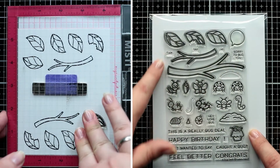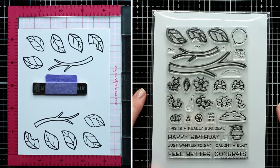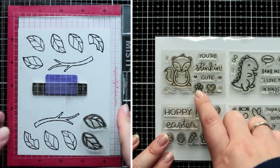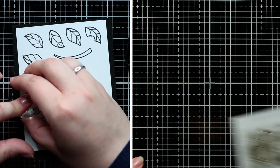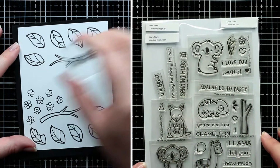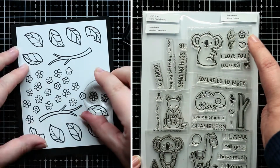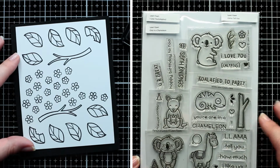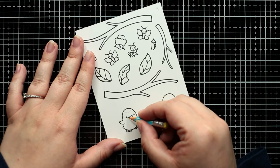Because the spring is here, I will put these birds on a Sakura tree, which I will create with the branches and leaves from the Bug Deal stamp set, and I will add some bugs as well. The Sakura tree needs flowers too, so I searched for them in my stash and I picked the small florals from the Stinkin kit, and I love Eucalyptus small sets. When the stamping was done, I started to create the Eurasian bluetits.